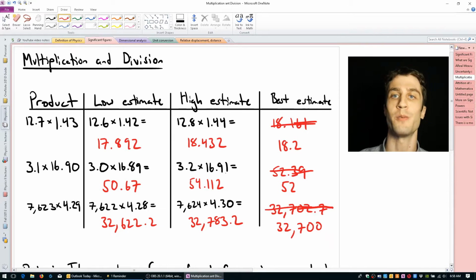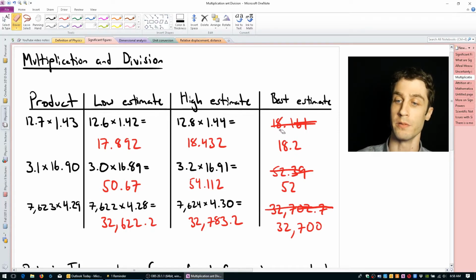Keep in mind that when you write that down, it's ambiguous as to whether these trailing zeros are significant or not. So we'll talk about that a little bit later. I'm not going to cover it right now. Okay, so let's put all of this together. How many significant figures did we start with here? We had 3 significant figures multiplying 3 significant figures, and we got 3 significant figures. So that's a little bit of a hint as to what the rule is.